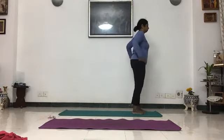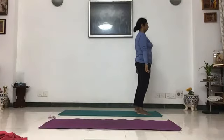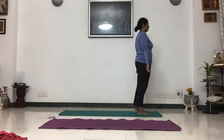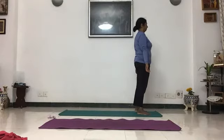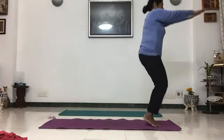Let's take a breather. Relax the body. So the more you stretch in sun salutation practice, the better is the remaining practice. Always do the sun salutation very mindfully, feeling the stretch in every part of your body. Slowly sit down and lie down. Take rest in Shavasana. Arms apart and the legs apart.